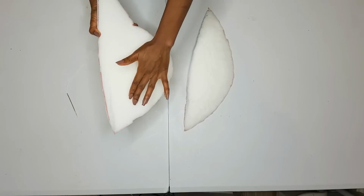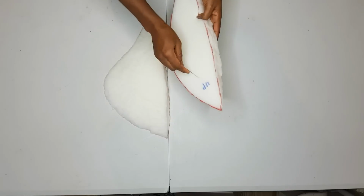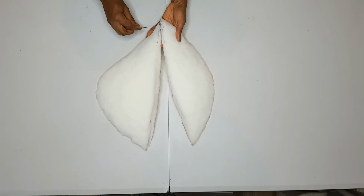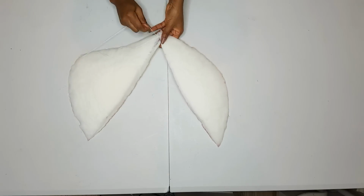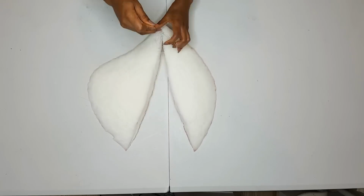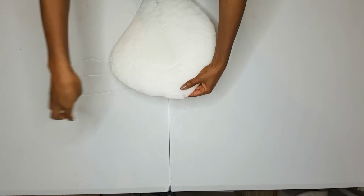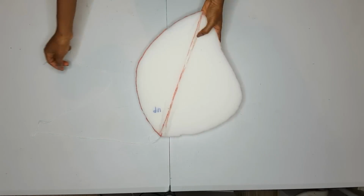So what I'm going to do now is join my foam together, and I'm locating the 2 ups, making sure that I am putting them together at the side seam area, which is the part that is less curvy. So put them together on that side, and then go ahead and join them together by sewing needle and thread. This is the method that I found works better for me. As you can see, I just went ahead and joined them together like this, which is very simple. Then after joining together, this is what I have.